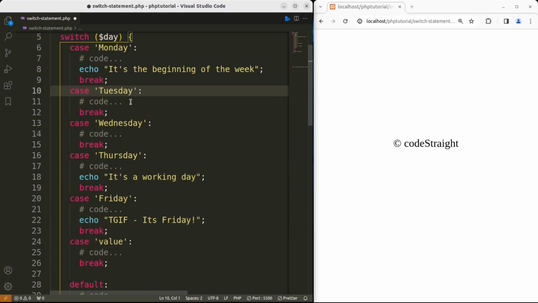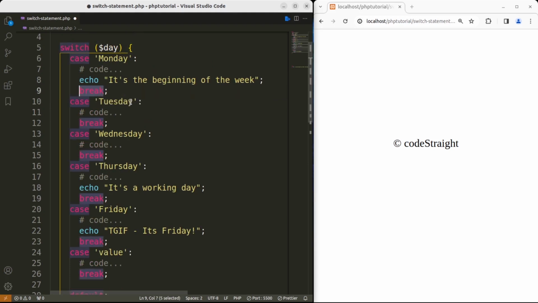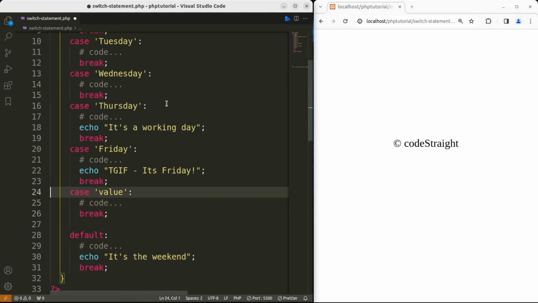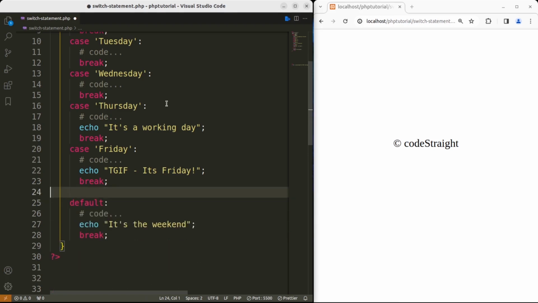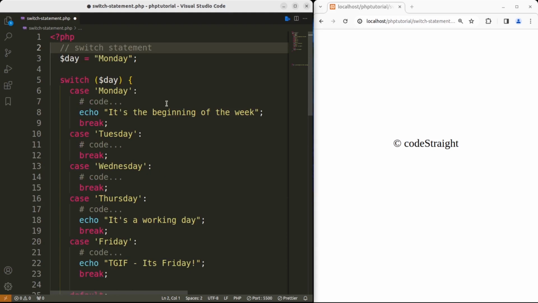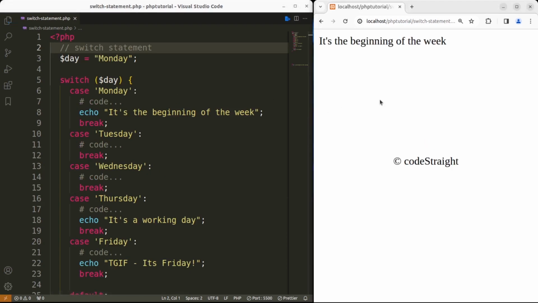After any of the cases you would like to break, the rest of the code you don't want to execute. Let me cut that case block from here, and as I hit save, we get some string on our screen.